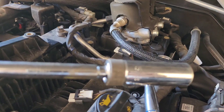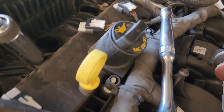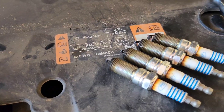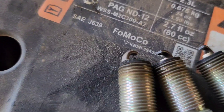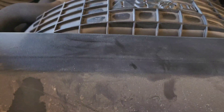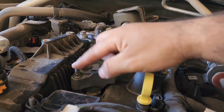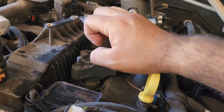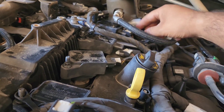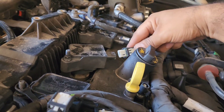I'm using a 5/8 socket with an attached extension and a 3/8 ratchet. Here are the old spark plugs. This engine has 39,000 miles — it might not need the spark plugs, but I'm going ahead and doing it with the oil change. Make sure you put the spark plug gap at 32 thousandths. After you put the bolts on there, I don't bother torquing them because this is just plastic. I just hand-tighten them and a quarter turn on the ratchet, then simply clip on your clips.